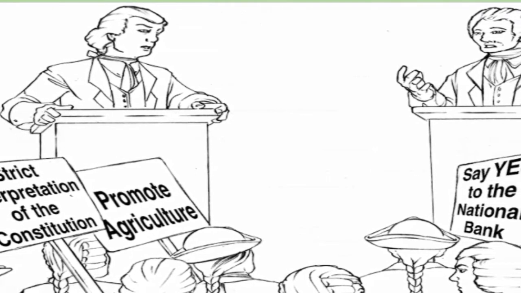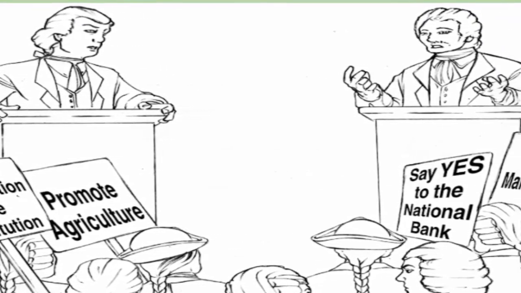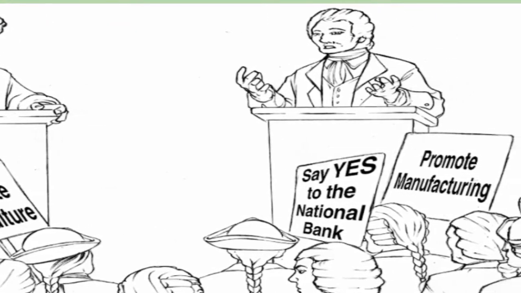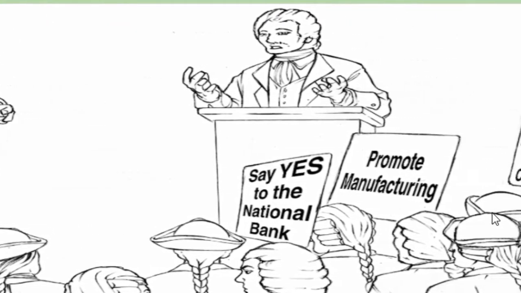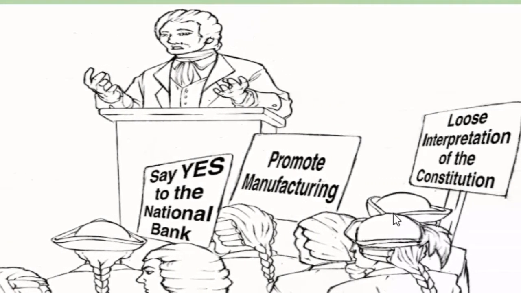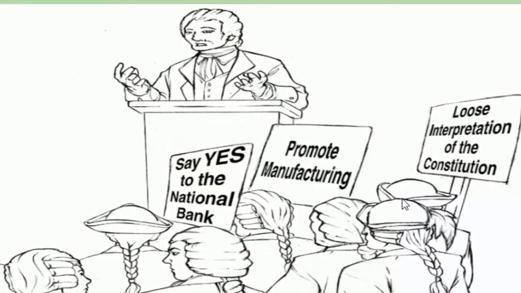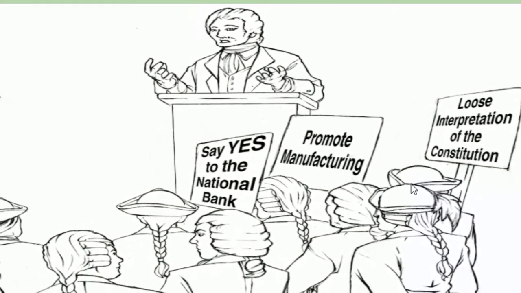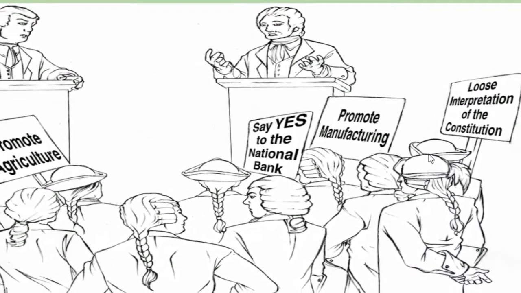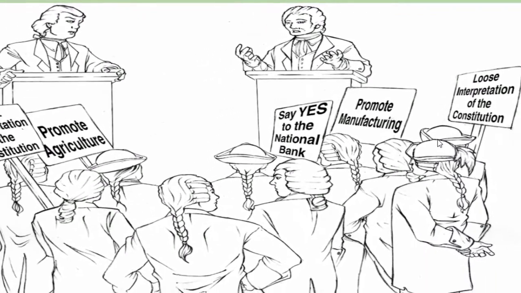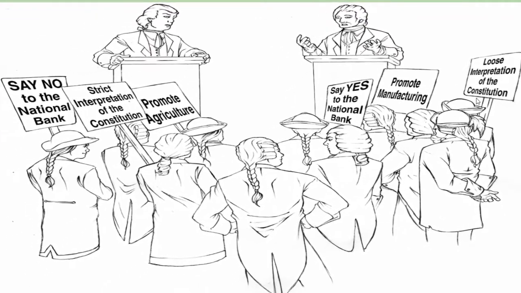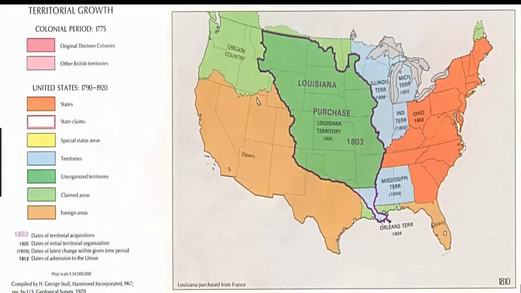Thomas Jefferson also had a vision of the nation as that of an agricultural country where most people would be working as farmers. This is an opposite to Alexander Hamilton and his Federalist Party that believed in a loose interpretation of the Constitution as mandated by Article 1, Section 8 of the Constitution that said that the federal government had the authority to pass any legislation that they deemed was necessary and proper for the authority of the federal government. This is manifested most basically in the Bank of the United States because Alexander Hamilton and his vision of the nation was that of an industrial country.